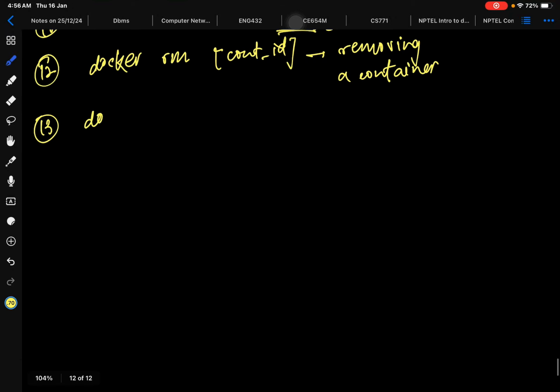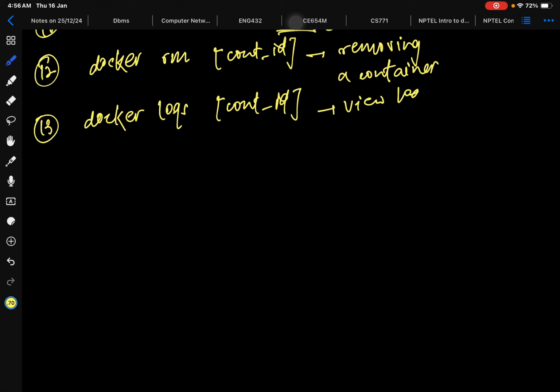Then docker logs container id, for viewing logs.